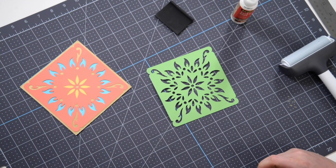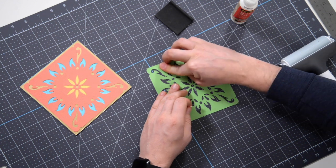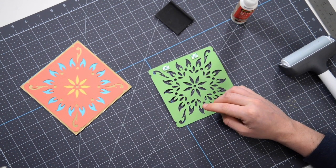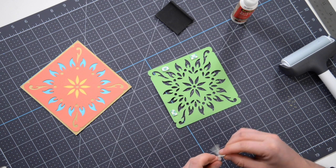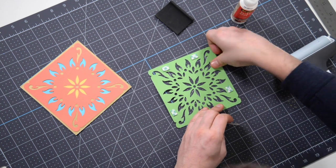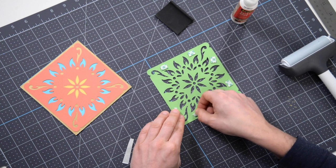Now, I ran out of foam squares, but I had this roll of foam tape, and I just kind of cut it up into small little sections. So that's what I'm going to use. Your foam squares should work just fine. And then I'm going to, if necessary, even cut these down even more in little areas where I might need some more support.